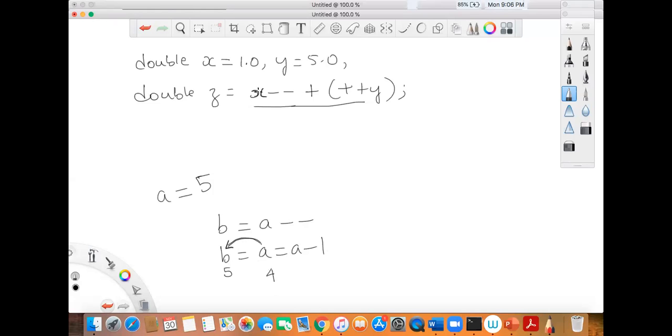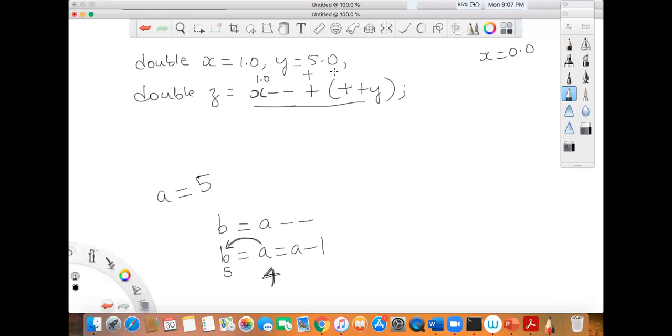So in this case, what happens over here in x? First take its value. What is its value? First 1, sir, it is 1.0. I've taken 1.0, and meanwhile x got decremented, no? After taking A's value to B, A's value got decremented. Similarly, when I took x's value, initially 1.0, x value is reduced. So what is x value over here now? Now it's 0, sir. Therefore, I'll write it over here: x value is 0.0.